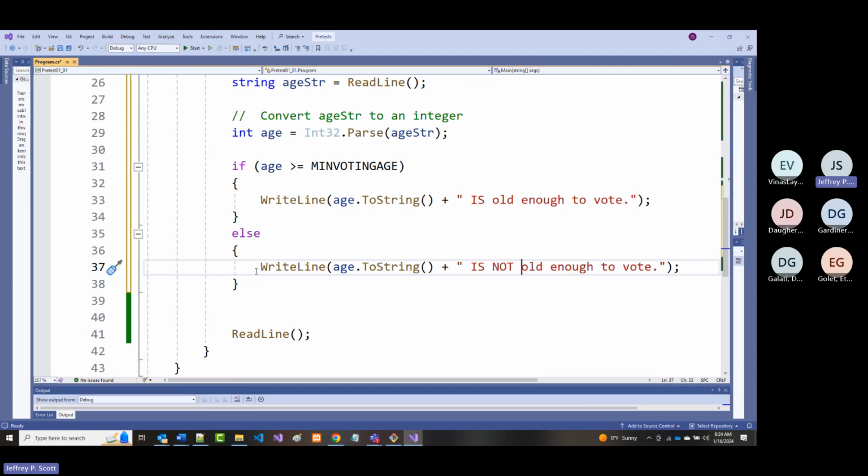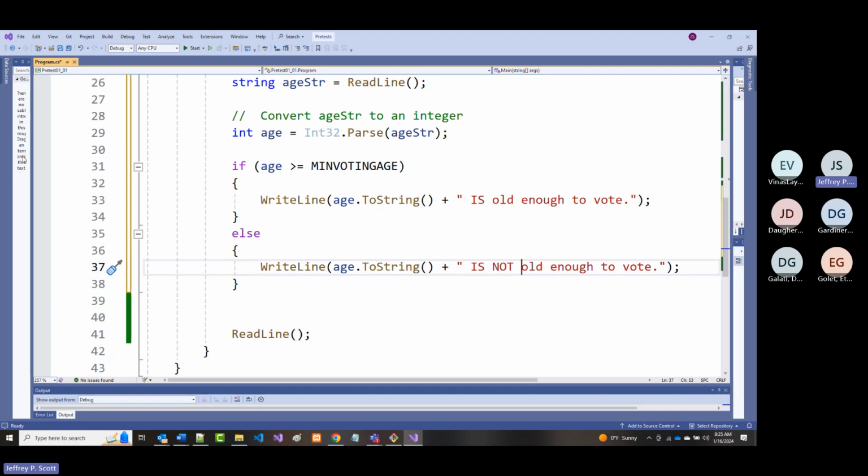Now, how could we make it better? Well, one thing, and we're going to get this when we get to like chapter 5, I think it is, we could put this into a loop so we could keep running it. We haven't gotten there yet. I've shown you a little bit of stuff with loops, but I'm trying not to confuse you.